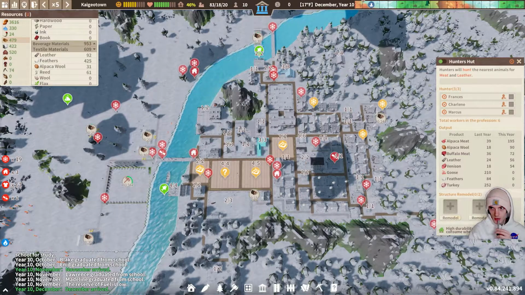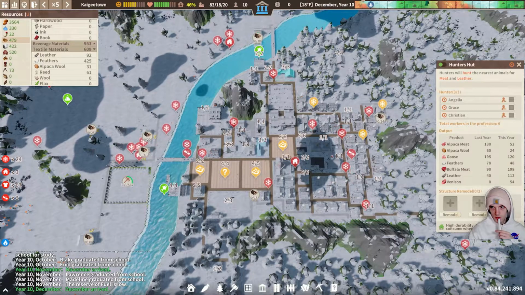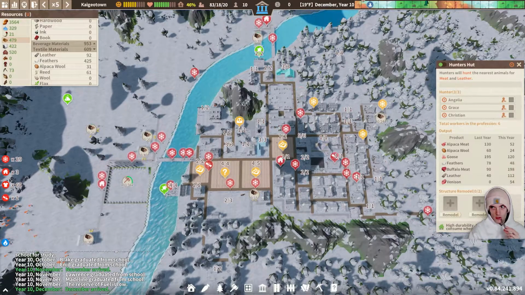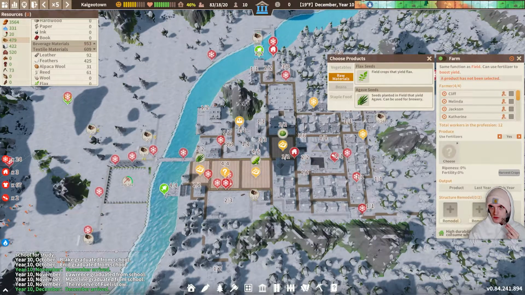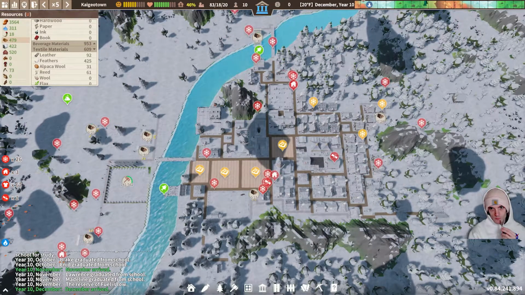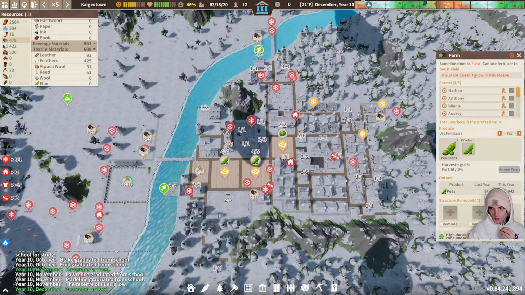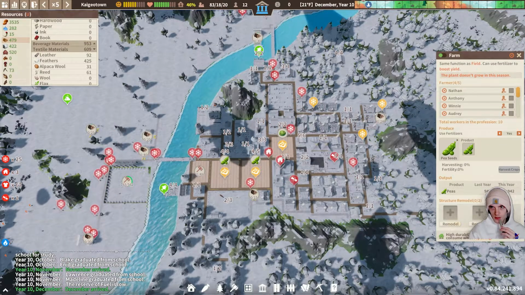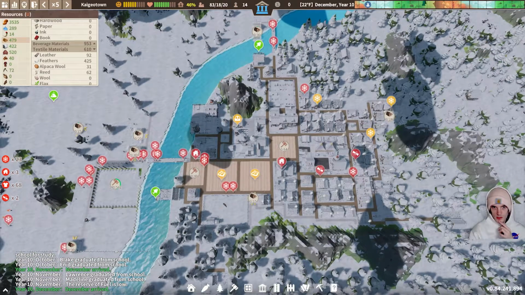Buffalo meat, alpaca meat, venison, goose, tons of alpacas, tons of buffalo. Alright, let's turn this back into a pea farm. And while it's winter, let's go ahead and upgrade these. We just have to remember what they were. That already is a farm. This is a field and this is cabbage.